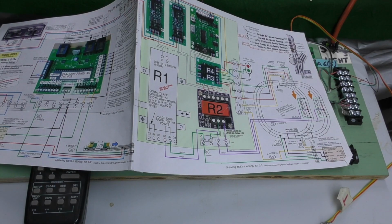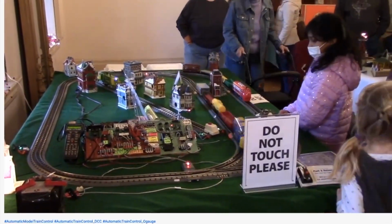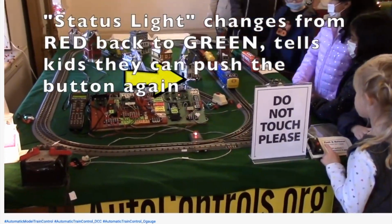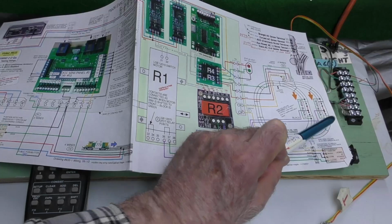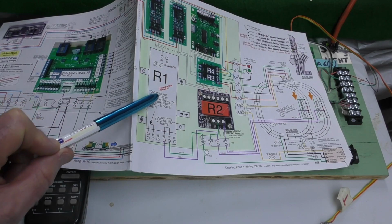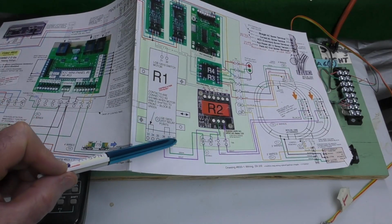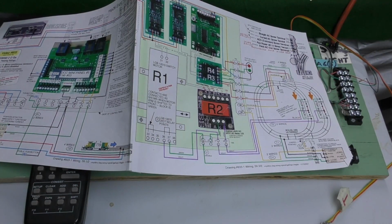Now here's 3 other options for relays for controlling the analog trains we can show. If you go back to video 833, which is what this drawing is for, that's the year 2021 Chuggington video. We ran 2 Chuggington Locos on a loop that had 2 passing sidings. So we had 2 stop blocks, one stop block controlled by that ASATRAX relay we just looked at, the orange colored thing. The other stop block was controlled by an LGB relay, which is really an LGB switch motor with a set of their 1203 double pole, double throw points plugged in the end. And that's what we're going to show here next.